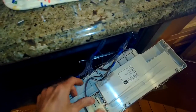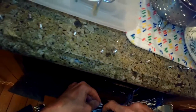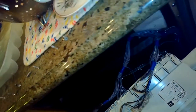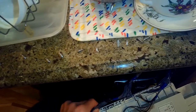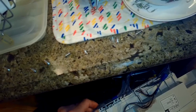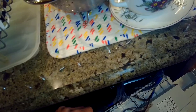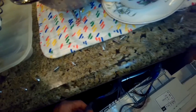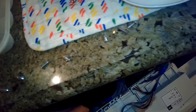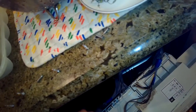It's pretty rare that these controllers go out on the MIELE dishwasher. They're pretty tough. But with all these machines, sometimes over the years steam gets in and messes with the connections. So just wiggling the connections around these modular connectors is great. I like to fully remove them and then spray them with some electrical cleaner too. So to remove these, you just push down on a plastic tab and again wiggle them out away from the controller, out the bottom, and then just wiggle them back in. So this actually did cure the problem. I hope this helped.